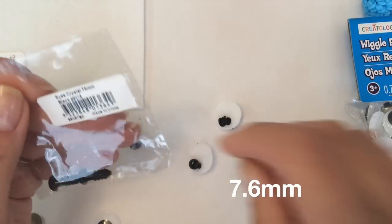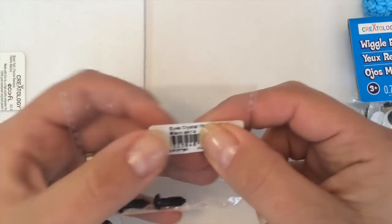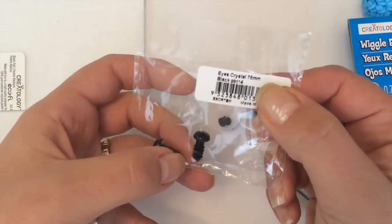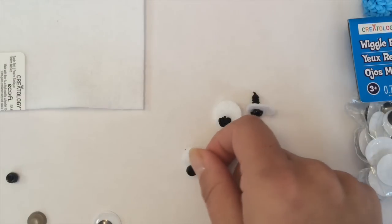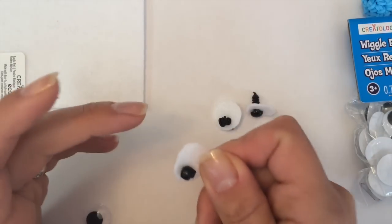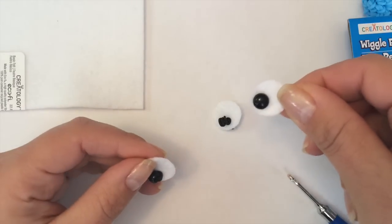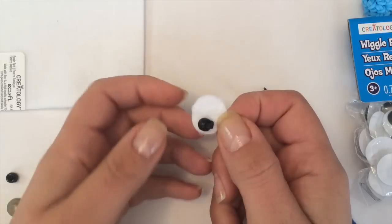Now we're going to create the eyes, and this is what I'm going to be doing. I am using a 76 millimeter safety eye. Now if you don't have the safety eyes, it took me about 2 weeks to figure out what I could do for an eye other than what I'm going to be doing. So please decide what you would like to use.